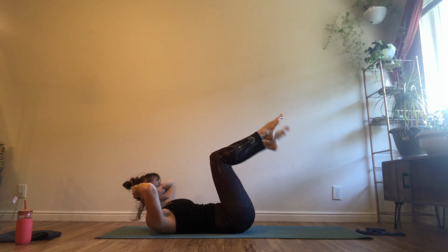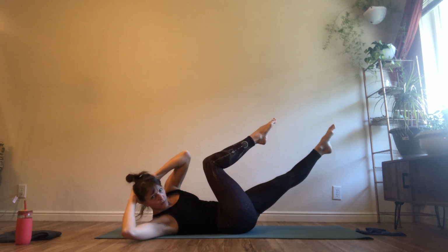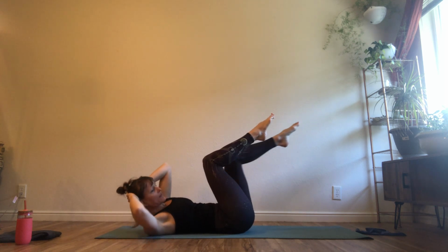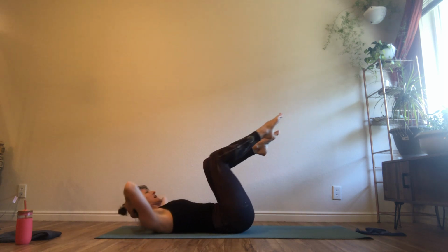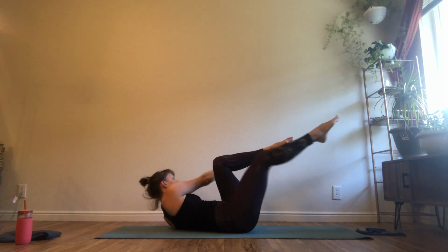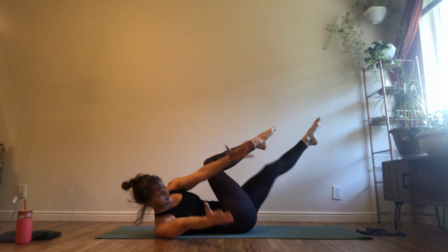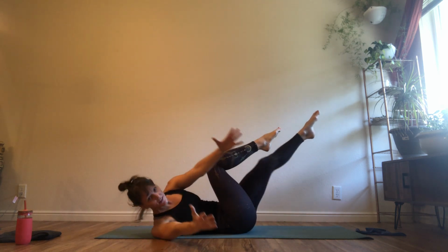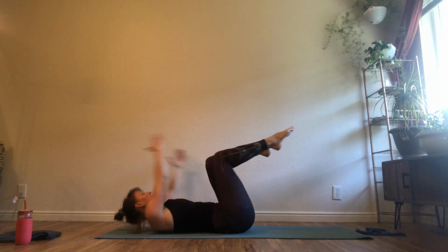We're gonna bring both of our legs back to tabletop. Start to rotate in the spine. Now here you can continue to have your hands at the back of the head, or you can reach to either side. Challenging that stability, that neck endurance. Breathe it out. Breathe it in.